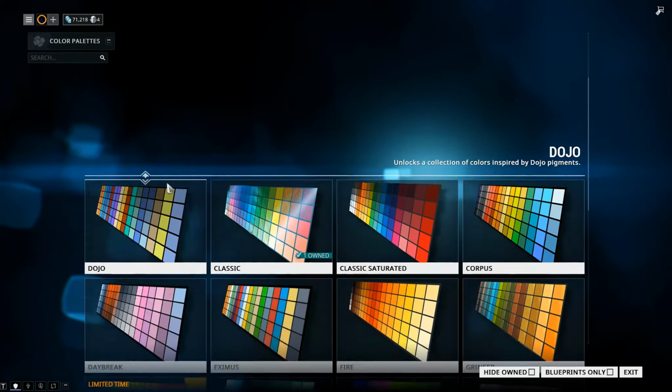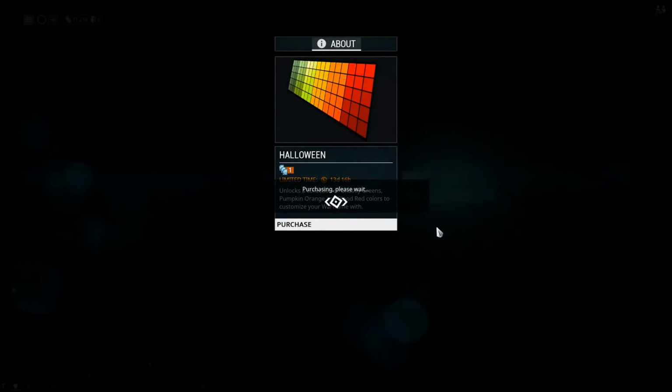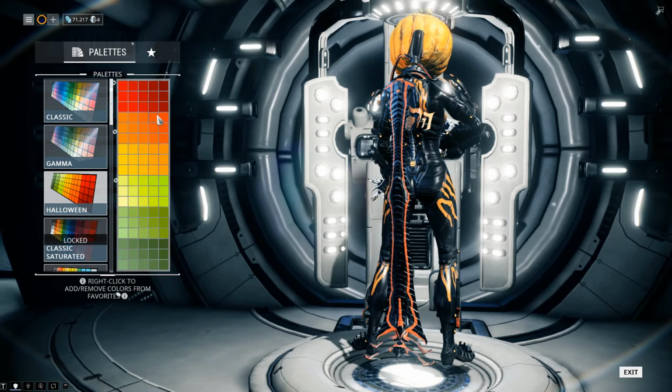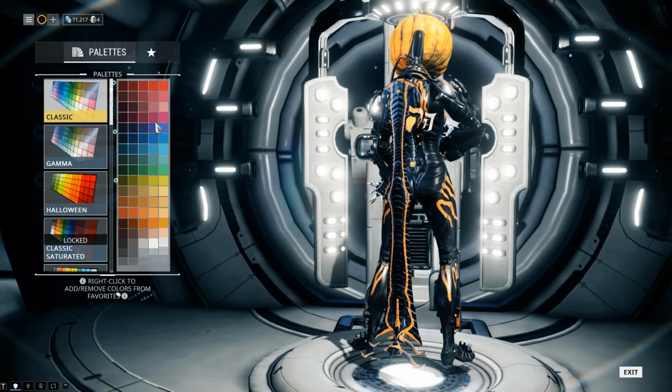You can also pick up the Halloween color palette for about 1 credit as well, and it includes a lot of orange and really light and bright greens and yellows. It looks fantastic, so definitely be picking that one up, especially if you don't have a lot of color palettes unlocked in the game. Now's the time to get one for free.